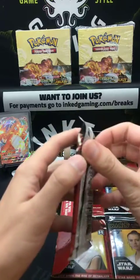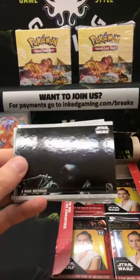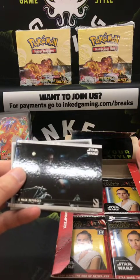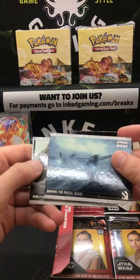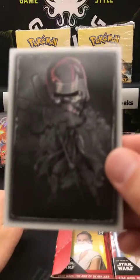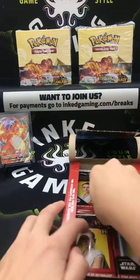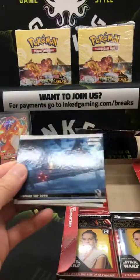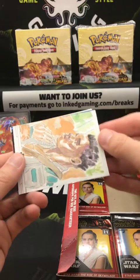It's crazy to think that brown-border card only has 50 in existence. The parallel hierarchy is: red, bronze, silver, gold, black, auto, printing plate. So that was a bronze — numbered to 50. The blue and purple parallels aren't numbered but the rest are. Braving the Brutal Ocean, Directions from the Dagger, blue parallel, Waiting for Finn, and another sweet art card. A black would be pretty sweet. Command Ship Down, Twin Suns of Tatooine, Rey's Dark Journey, Leia Organa's Lightsaber — sketch card! That is awesome.